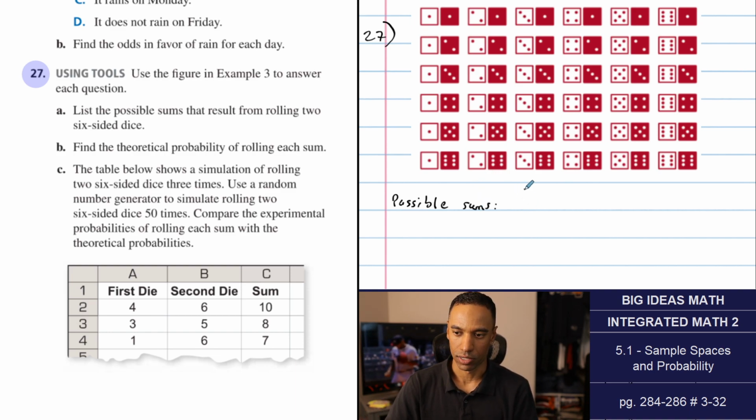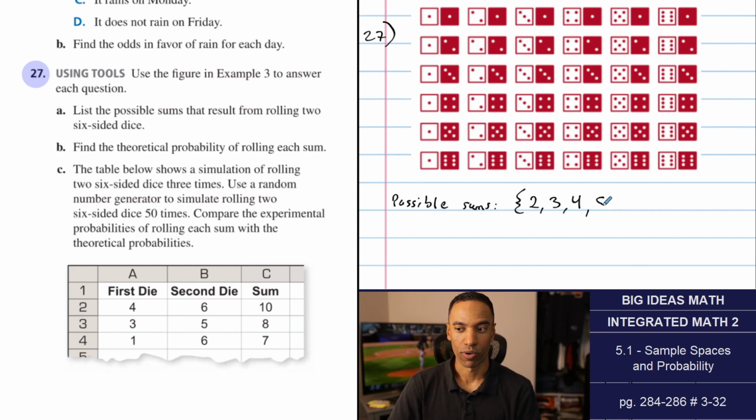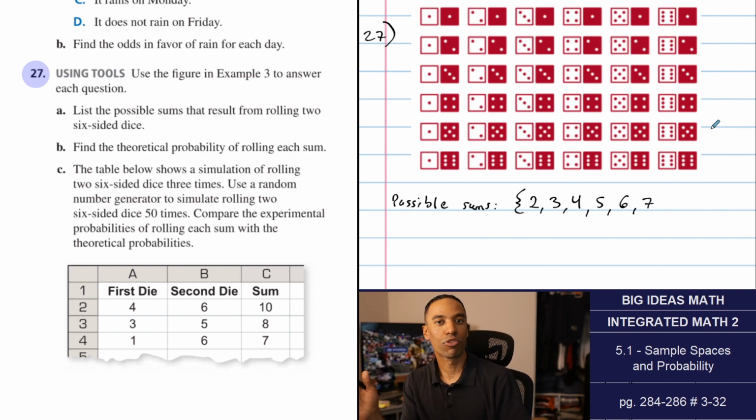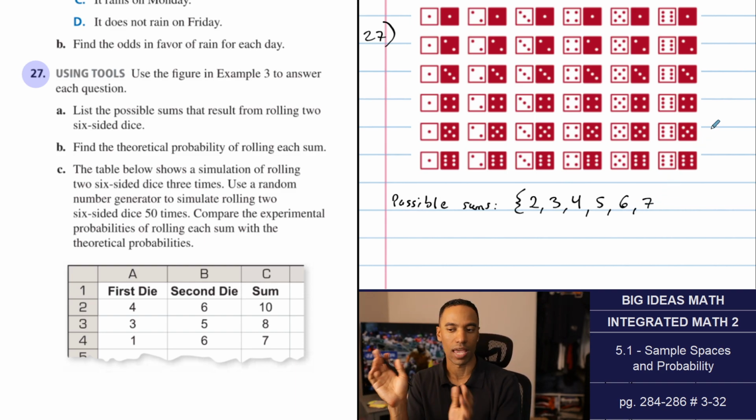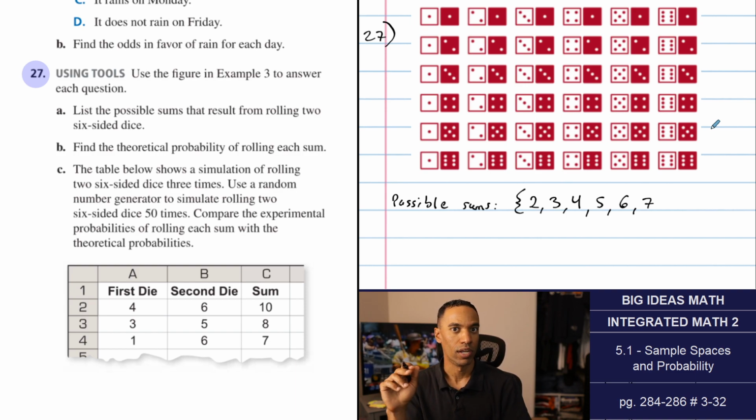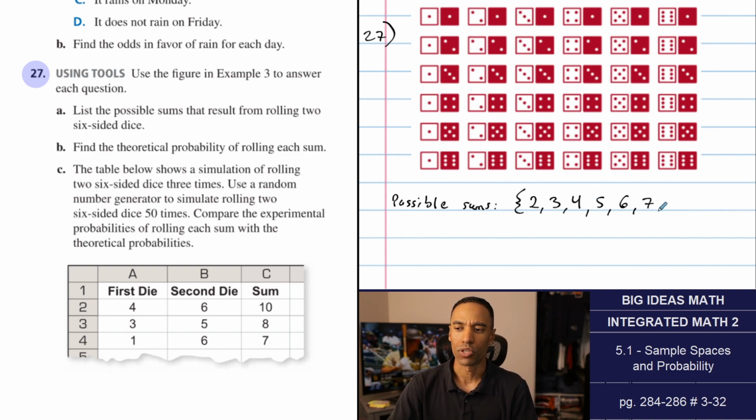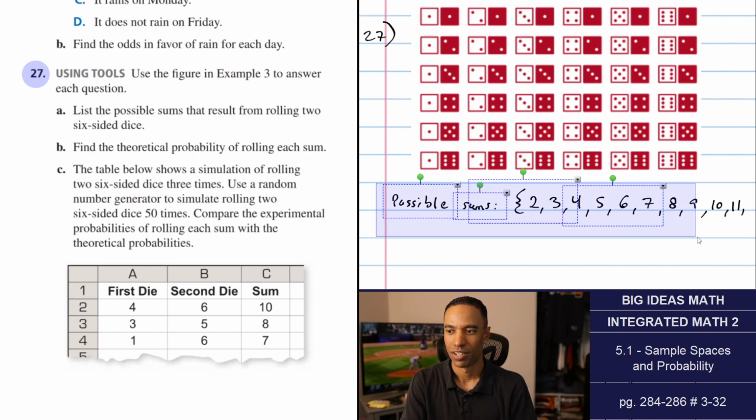So you can either get snake eyes, 1 plus 1 and get 2, 1 plus 2 and get 3, 1 plus 3 and get 4, 1 plus 4 and get 5, 1 plus 5 and get 6, 1 plus 6 and get 7. Now you might say, hey, 3 plus 4 is 7. Yeah, I know. I'm just saying that these are possible sums you can get from 1. There is no 1 plus 7, so you can do 2 plus 6, 3 plus 6, 4 plus 6, 5 plus 6, and 6 plus 6. Let me get that in there. 12.